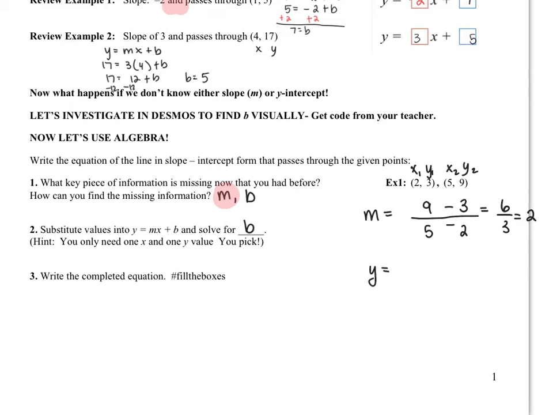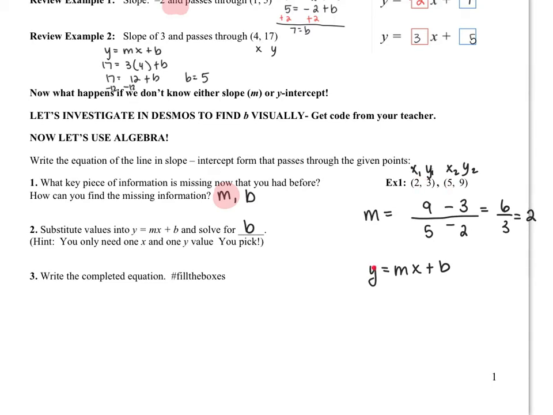So I'm going to, again, do y equals mx plus b. The difference here is that back up on example 2, for example, the only possible number that I could use to take the place of y was 17. That was my only y value. And the only possible number I could use to take the place of x was 4. I just happen to have a choice this time. I could use either 2 and 3 for x and y, or 5 and 9. I might choose 2 and 3 just because they're smaller numbers. Other things I might take into consideration are positive and negative numbers, if there were fractions, but it really won't matter which point you pick.